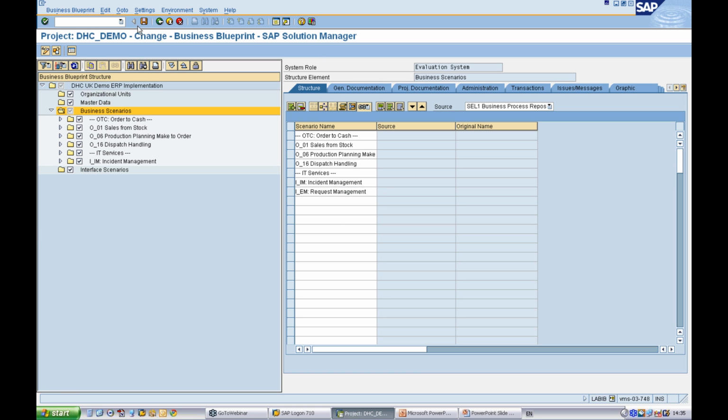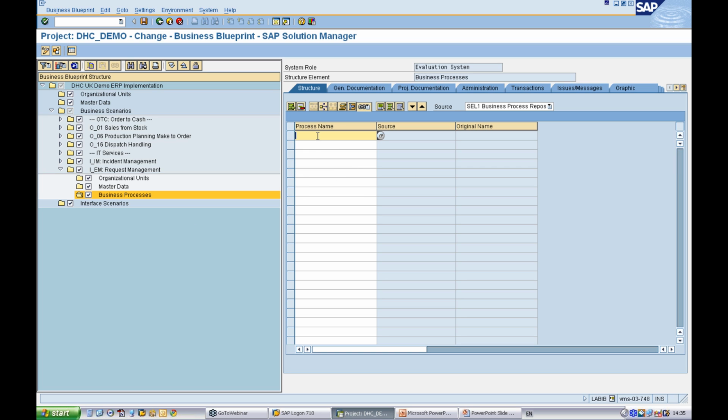And when you save the scenario, it then creates a hierarchy for the business processes. And again, for each one of your business processes, you're able to define the process name. You can again copy this in from a given project, from your solution database, or so forth.